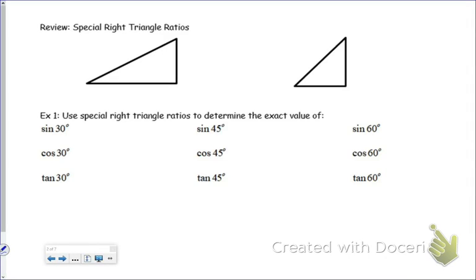Hi guys, so today we're going to look at our last thing for the year, and that is just continuing what we did with trig last class. So what we're going to look at is the unit circle, but before we get there, I want you guys to see where these values in the unit circle actually come from.